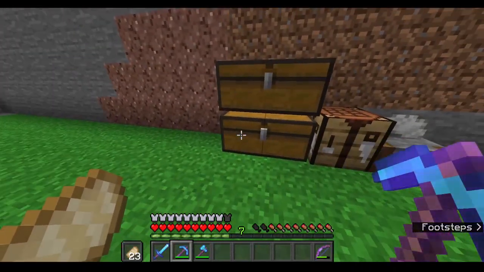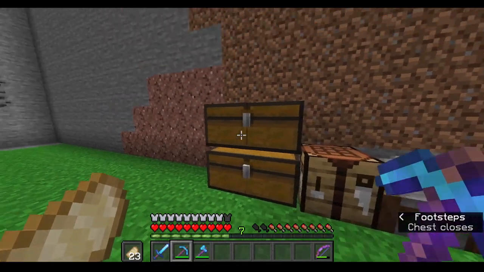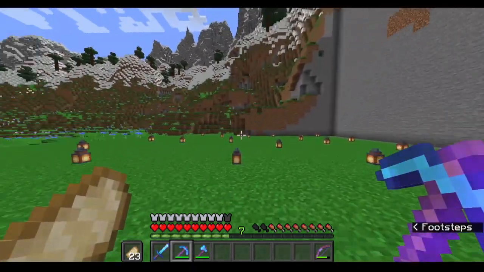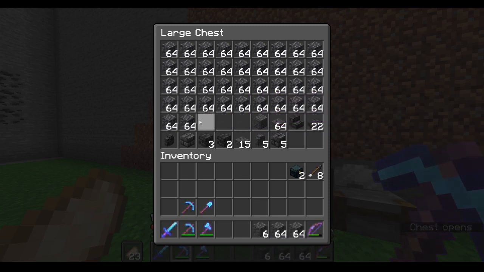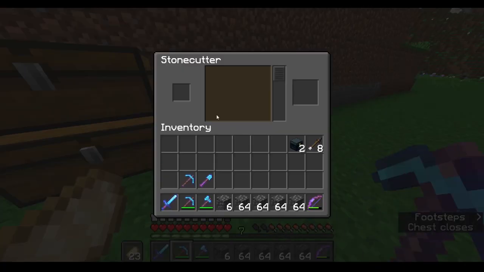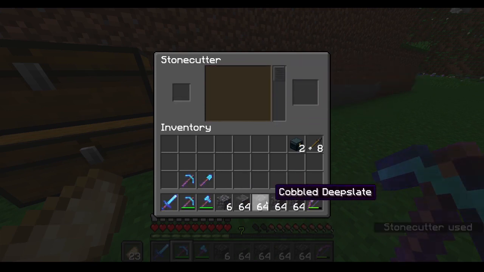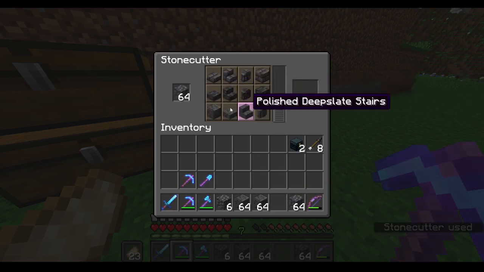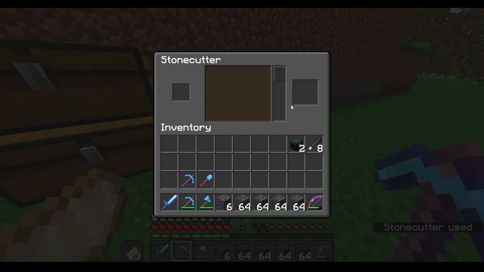But anyways, let's crack on with it. So the first thing that we're gonna do, well, we're gonna use this entire face for our dwarven mine, and then I'll do some terraforming off camera. But let's grab some deep slate, make that into some polished deep slate. Let me get all of this together, and then I'll be back.